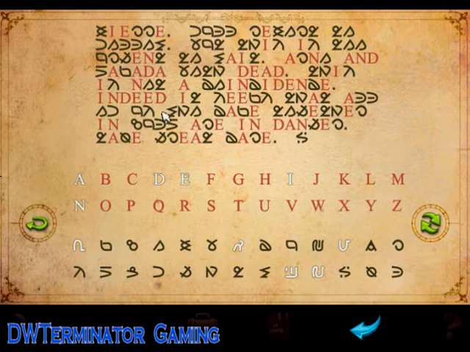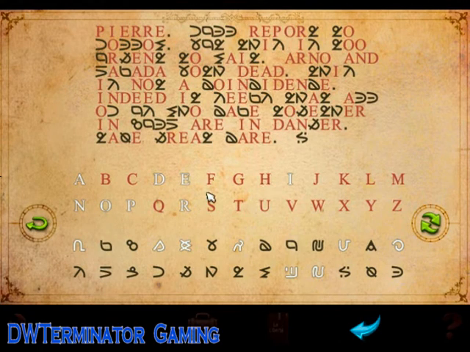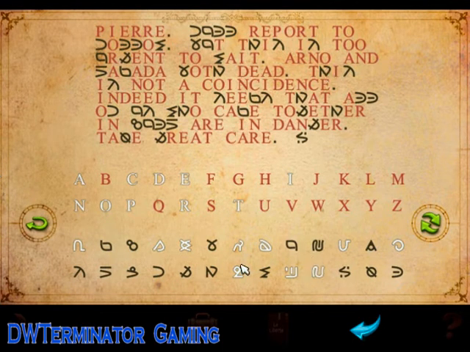Well, I know what it's gonna say here. This is Pierre, obviously. So that would be a P. These circular things would be R's. I think that's an O. And no, I don't have a walkthrough or anything. 2. Not a coincidence. So that would make these C's. This is an H.